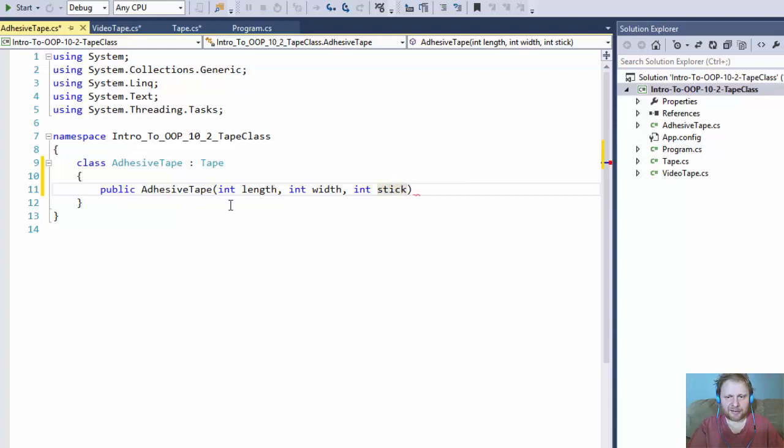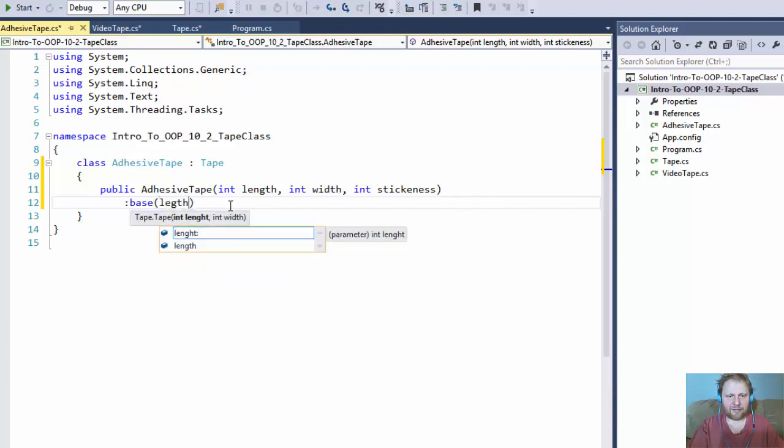I don't even know how to spell it. Stickiness. I'll spell it like that. How about that? And the length and width is going to be processed in the constructor of the tape class. So we'll go to base and pass our length and our width to it.